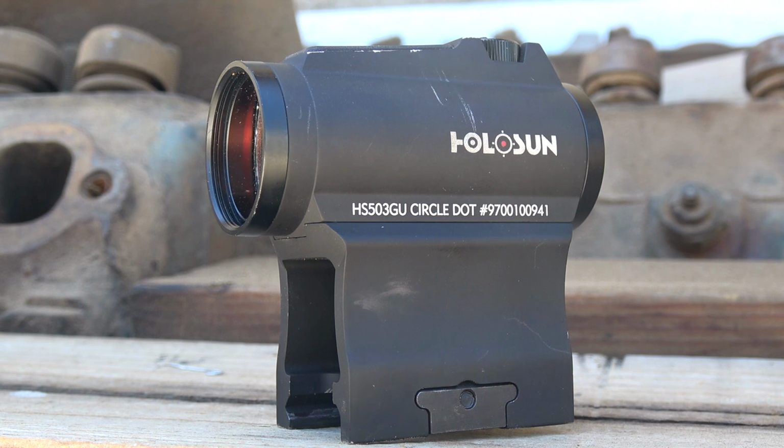But you have that, and it comes with a really nice mount. And the mount is actually, you can see through the mount in the center, so if something happens to the red dot and you want to look through, you can actually use this as a visual aid in order to get on target. You can see through the bottom of that right there. And it holds on really tight. So I have nothing but good things to say about this. And again, it's worked for me really well for a long time.